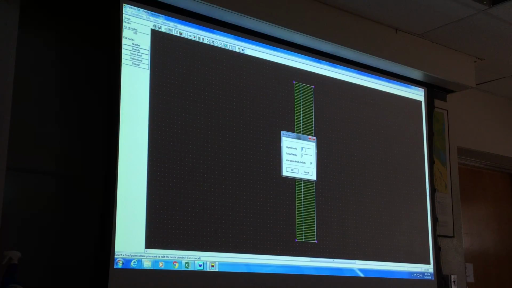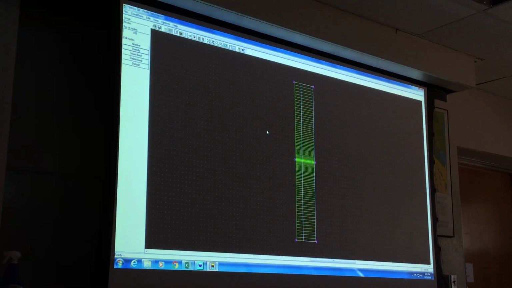And then you can change that. I think 0.001 in terms of centimeters is the smallest one you can go. So now you know at the interface you have a lot of nodes. Let's go back to the board. Let's go back to our board. This was a small excursion into something we talked about before.